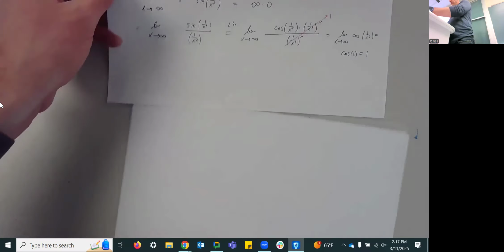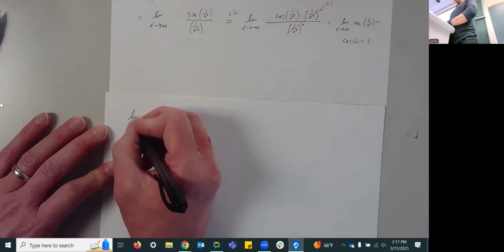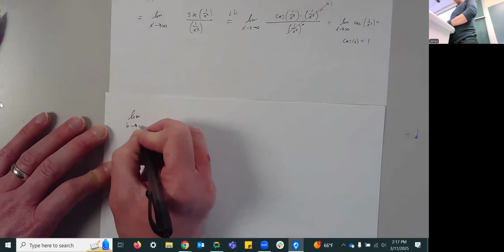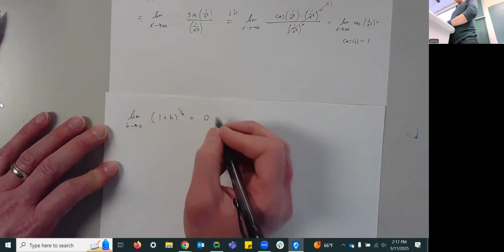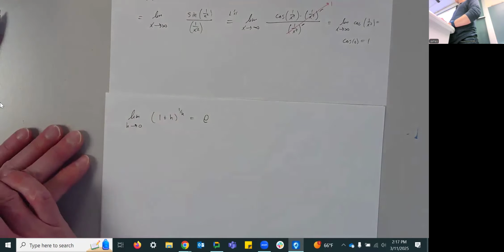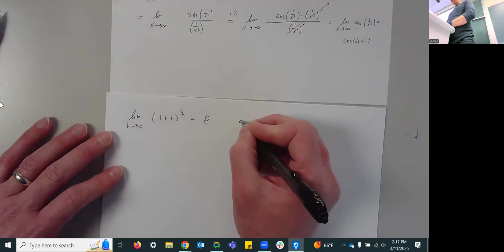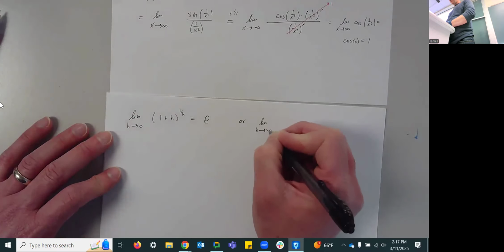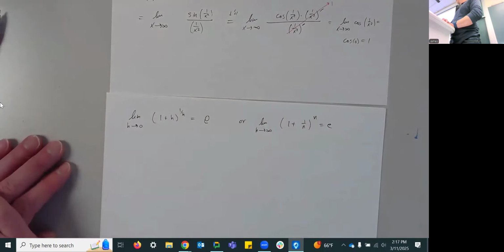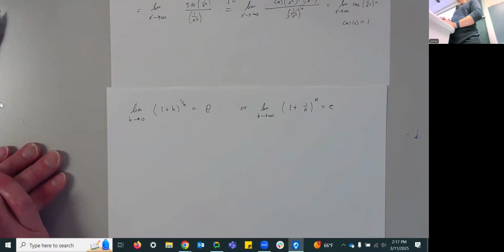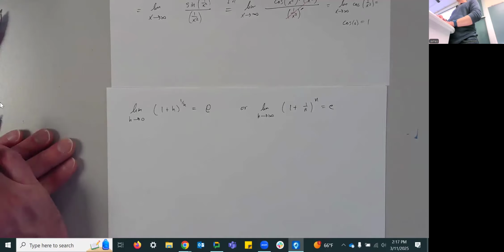So a while ago, I think I mentioned that the limit as h goes to 0 of 1 plus h to the 1 over h power was equal to e. Or something like that. Yeah, that looks right. I might have written it like this, the limit as n goes to infinity of 1 plus 1 over n to the nth power was equal to e. And I didn't really offer any justification. I just kind of said it was true. I might have talked about how it comes from some compound interest formula. But now we're actually going to show that this limit is equal to e.